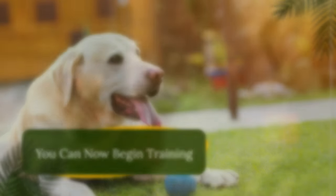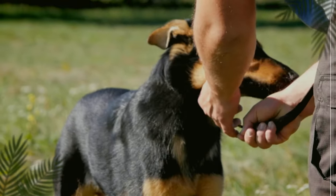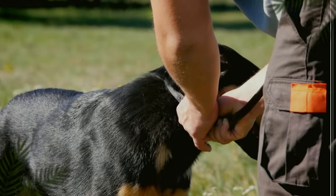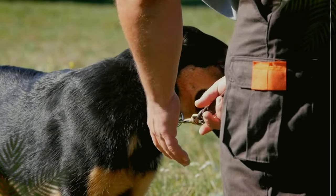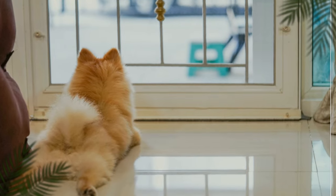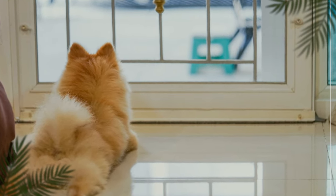Josh and Kat must review the sit and stay command with Leno before moving on with the training. For safety measures, equip your dog with a harness and a long lead so he can move freely. The restraint must be securely tied from inside the house. The dog will be able to reach the door, but he won't be able to get past it because of the lead.